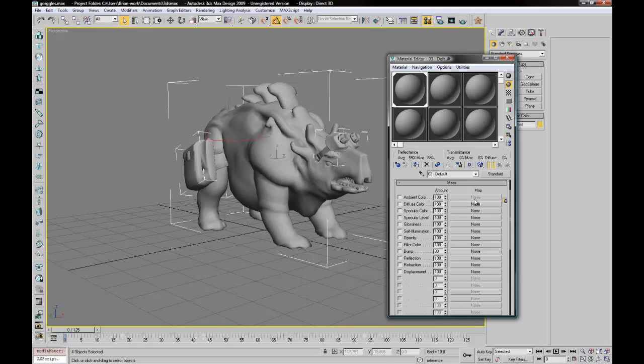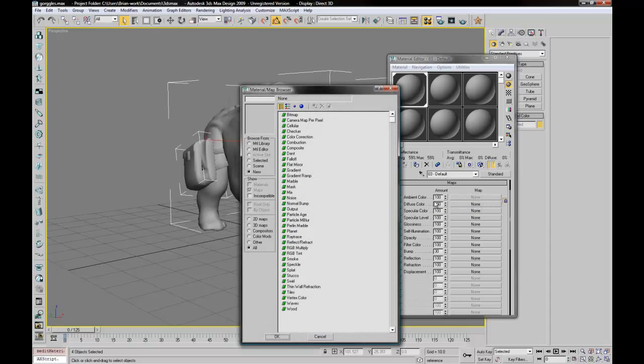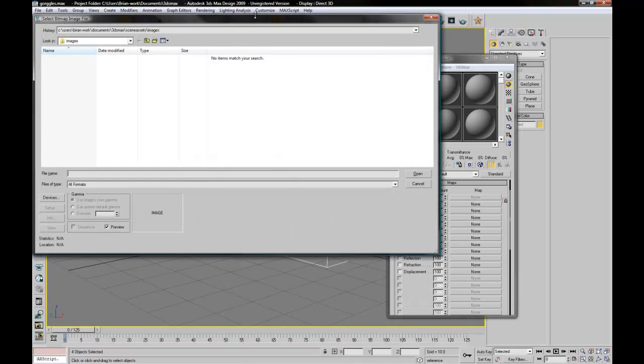If you have other files like bump maps and opacity or specular maps, you can apply those obviously to take a look at them in 3D Studio Max, but it's not necessary at all for this export process. So we're going to select this blank map, and then we're going to select bitmap and hit OK.